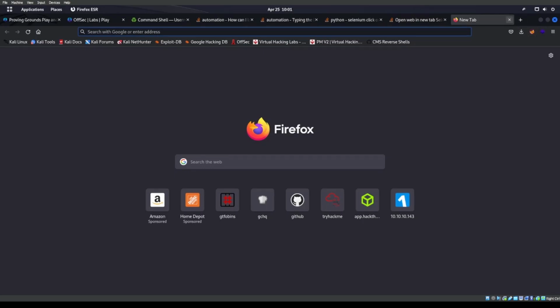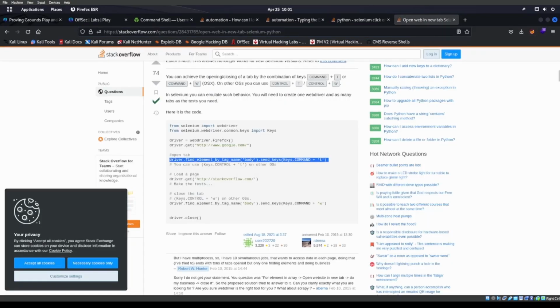So control T is to be able to do that. Do we tell it anywhere keys.command plus T? So I take control as command in here. Okay, let's go ahead and try this.